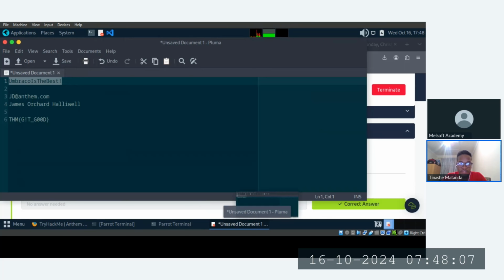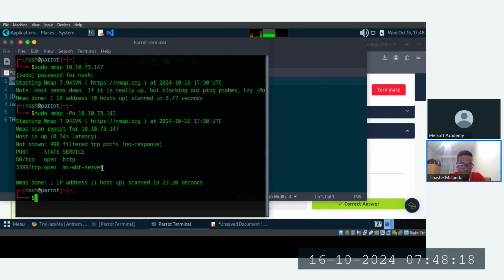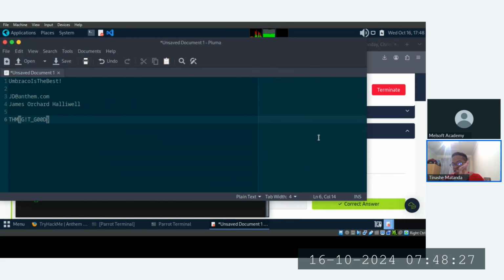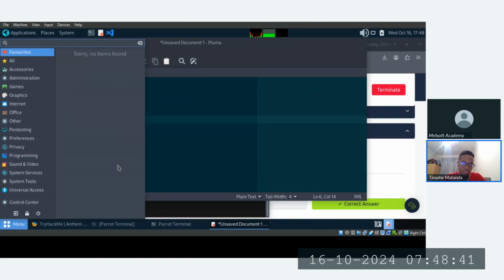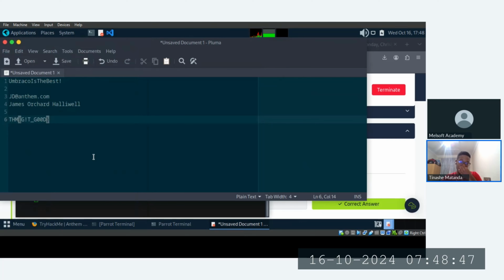And judging by the information we found on our Nmap, if you remember Nmap, we found a remote desktop protocol before, which is nice. We're going to utilize this. Remote desktop just allows you to access a device's desktop remotely, similar to what we're doing with ParrotOS, moving our mouse and all that. There's a special tool we're going to use called Remmina. That's an interesting tool you can use. I'm just going to search for Remmina. There's Remmina, so I'm going to use it.